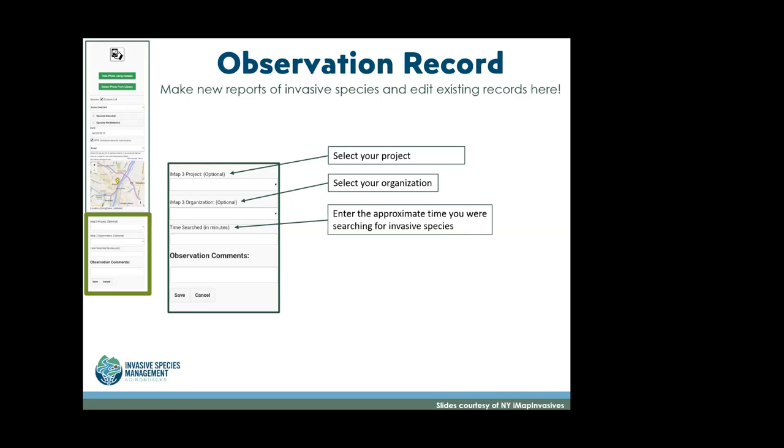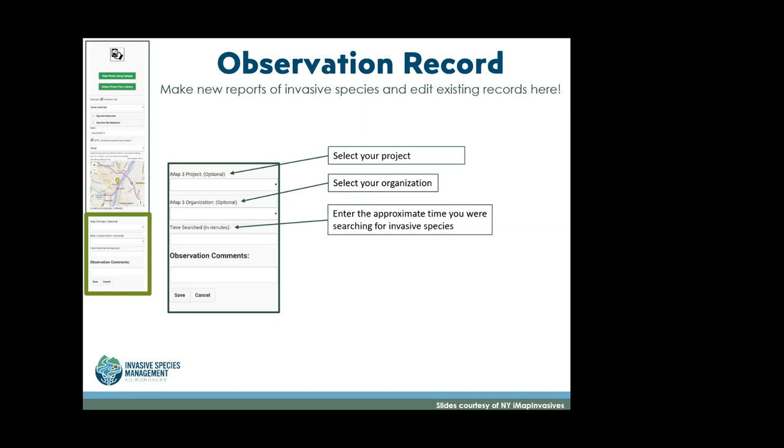This is helpful information to provide if a practitioner like myself or our staff are viewing this report online, and it's something that we might like to go out and manage. By providing an estimation of the size containing the invasive, it can help us plan how many resources or staff will be needed to control this infestation. So I'd encourage you to take your best guess at the size of the infestation. You can populate that here, and then provide an indication of its distribution. Is it trace, such as a single plant or clump?